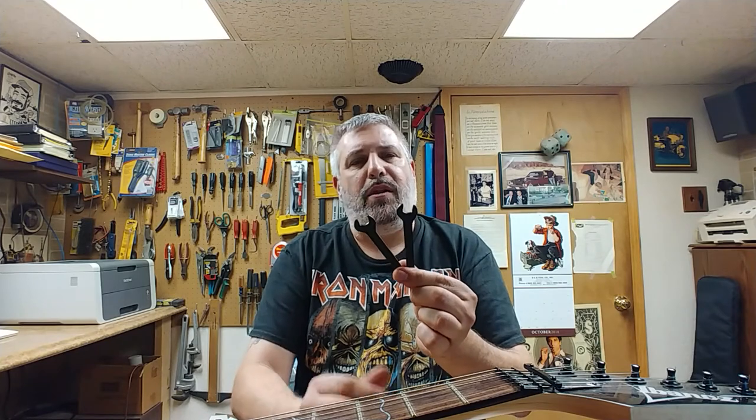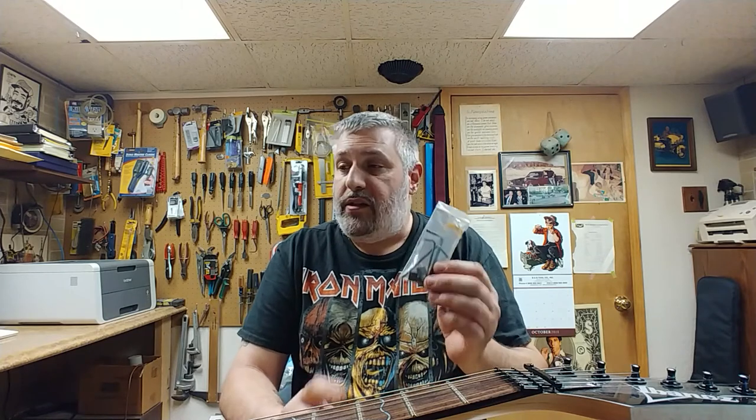Getting rid of the box, I heard a little bit of a jingling inside of it. So I flipped the box over, cut the bottom half open, and found a little goodie bag inside. I got the allen keys for this guitar. I also got the locks for the nut, which is nice — I don't have to use my spares. Also inside the bag were two wrenches, looks like maybe 10 millimeters — probably for tightening the nuts for the controls or the tuner keys. Kind of look like something that would come with a small Dremel or router, but cool. Didn't get the whammy bar but I've got plenty of those, so not worried about it.